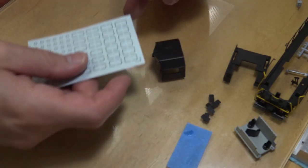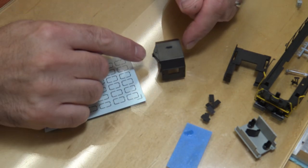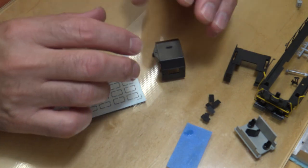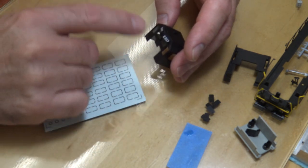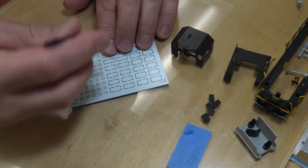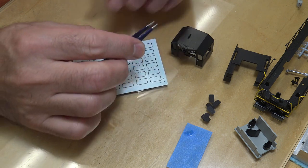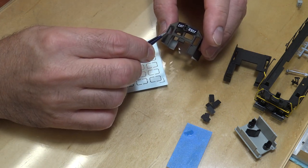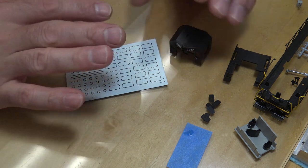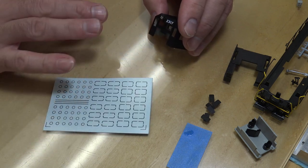So now I just need to put the gaskets on, put a clear coat over the gaskets, and then get the real windows in, leaving the masking on the windows because I don't want to spray the windows with satin varnish. So I'm going to go ahead and get these on. Everybody knows how to put decals on. Like I said, I cut up really close to these edges, leaving just a little bit of film, and then I put them over the gaskets here on the cab. Use some Solvaset, let them settle down in. Once they've dried good, I'll give it a light coat of clear, and the cab will be ready for final assembly.